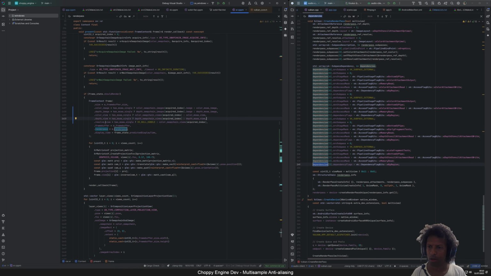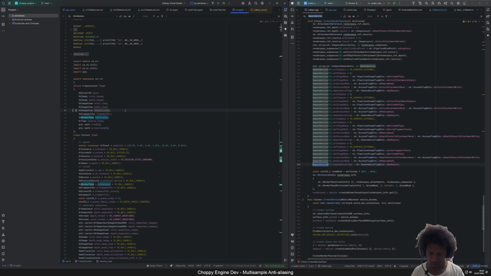So that being said, I want to rename this to be resolve color view.